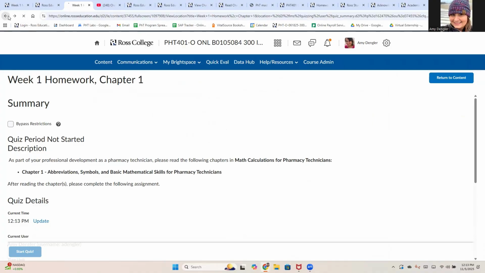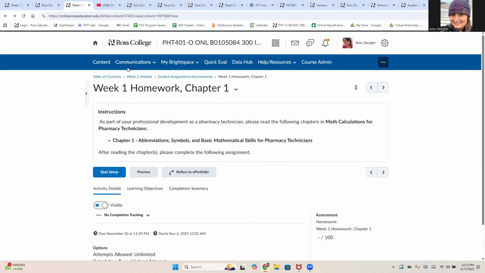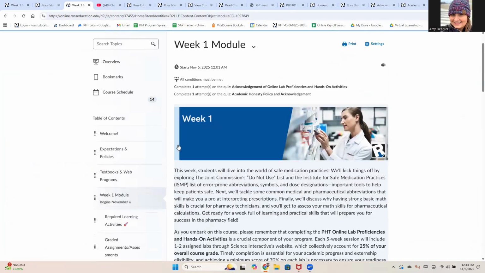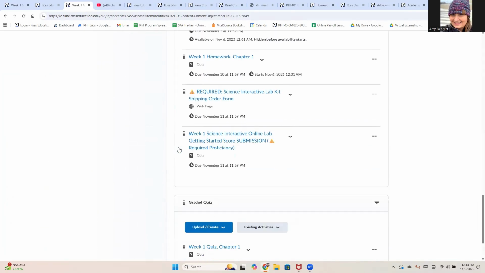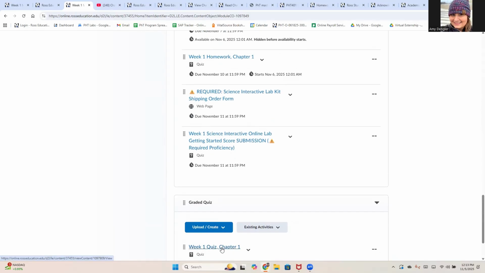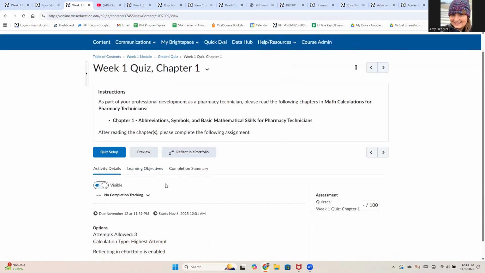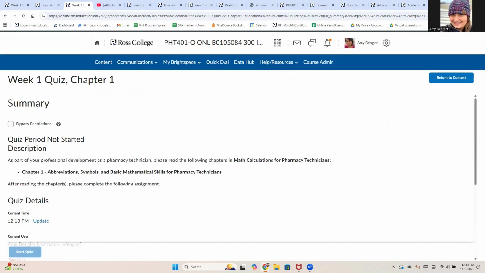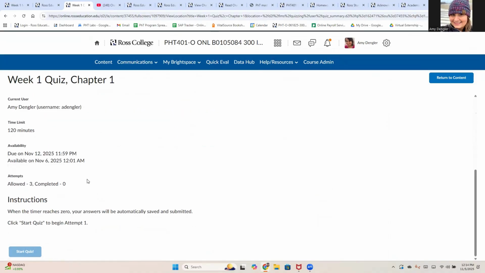That is going to be the same thing for the quiz. The homework and quizzes both say that they're quiz. If you actually look at the description, it's going to say quiz, but it really is homework. They're just in different categories. Basically, anything that we make multiple choice in this program is going to be labeled as a quiz. This down here, the graded quiz, is the only one that's an actual quiz. So that works the same way. You go to preview, you don't go to preview, you'll just see the start quiz. But if I go to preview, I'll see all of that there.